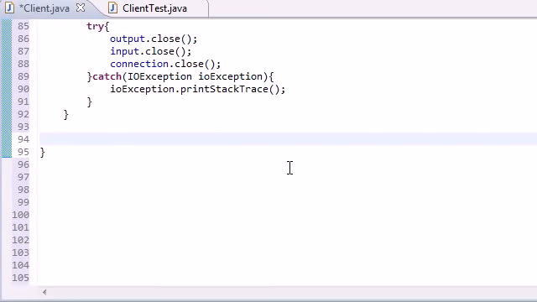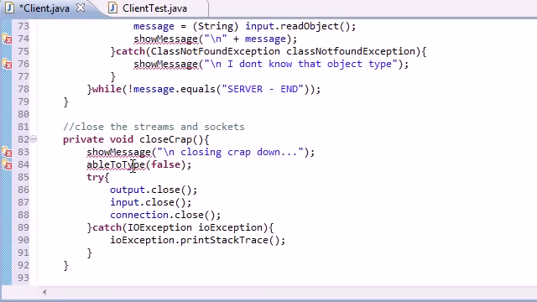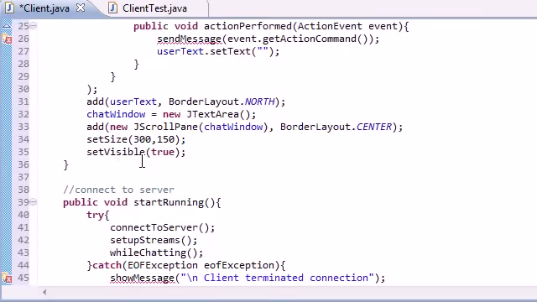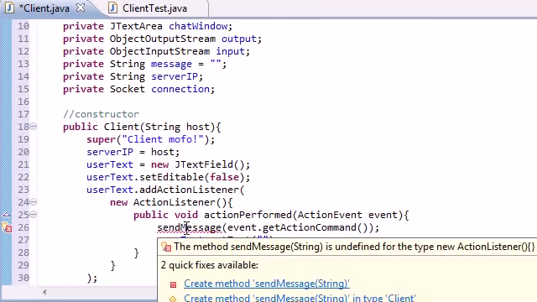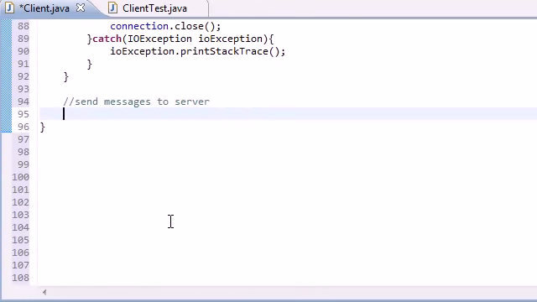Okay guys, now in the 56th lesson, I'm going to teach you guys how to use the client to send messages to the server. So, send messages to server. And the first thing we need to do is we're pretty much fixing the errors from now on. So of course, the first one we get is sendMessage, which pretty much takes whatever you typed into that little chat area and sends it to the server.